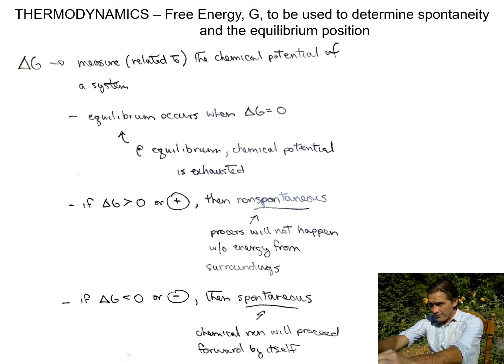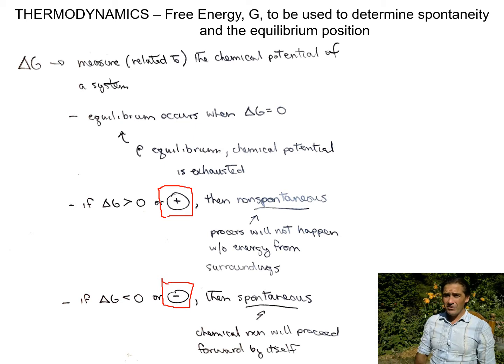And so what we can use from the delta G is not only the actual magnitude of the value, but also the sign convention. What I really want you to be able to know later on in future work is that we will use delta G values in later chapters when we talk about redox reactions and other processes.